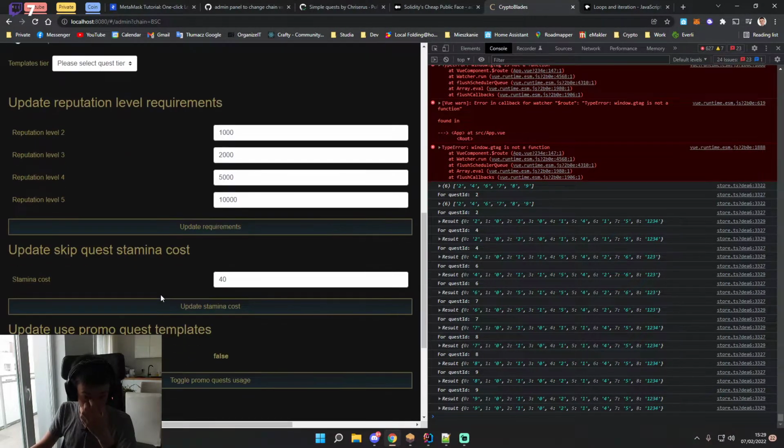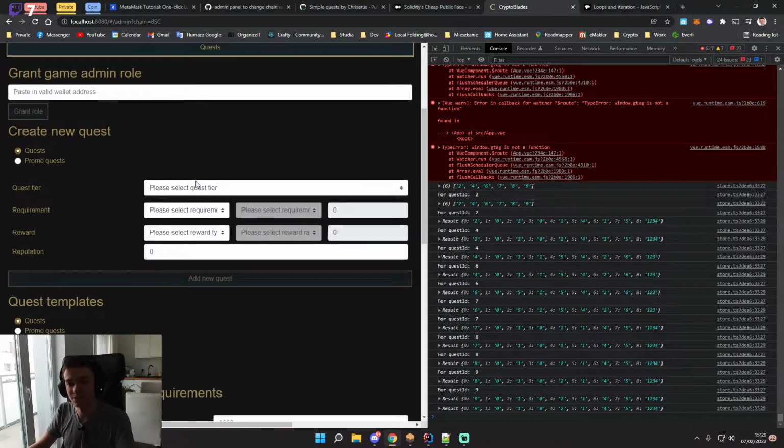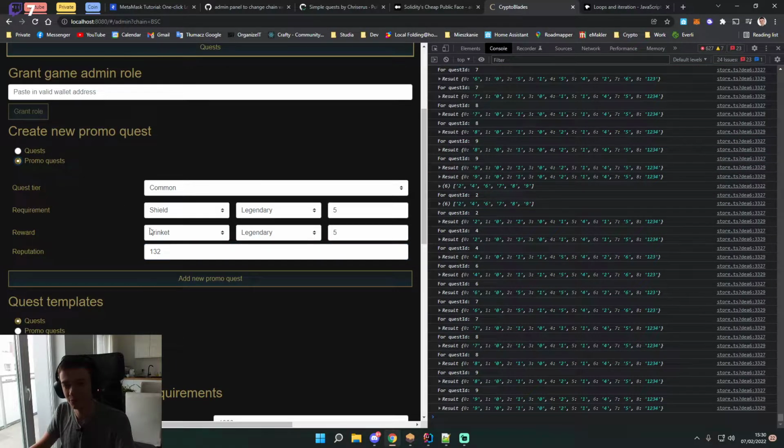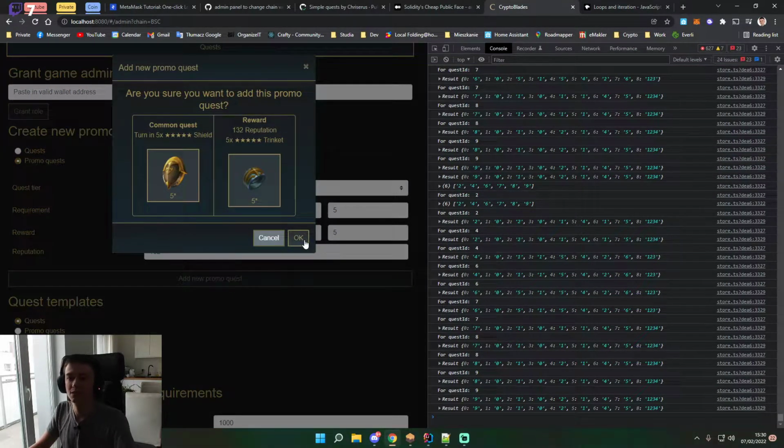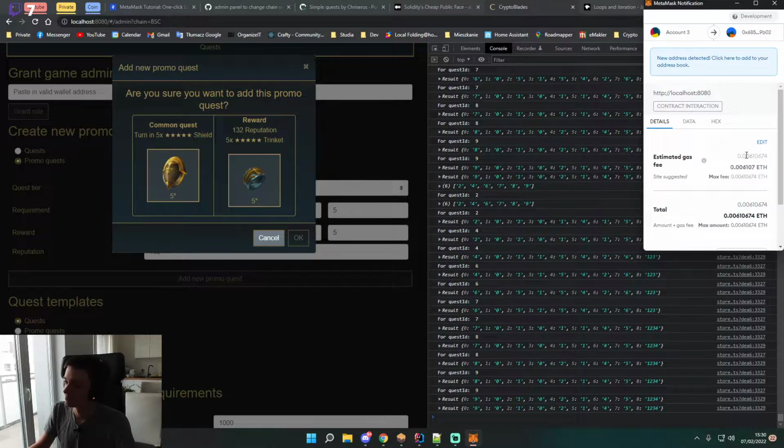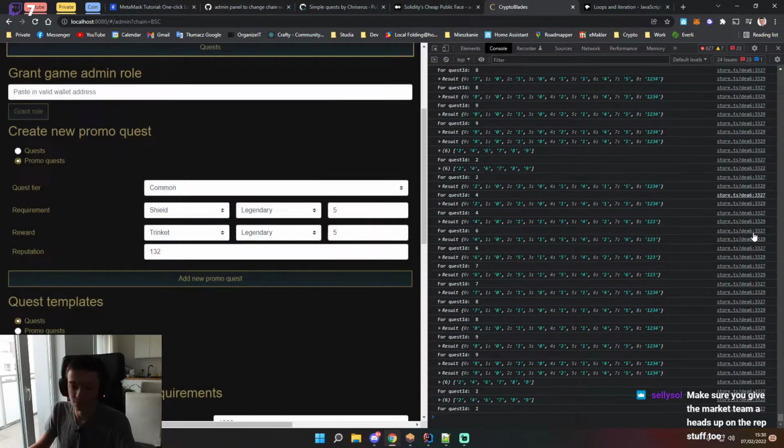Promo quests. Yeah, I would like to check if promo quests work. So I would like to have 5 shields for 5 trinkets, and it will be a promo quest, because I'm not sure if that works.